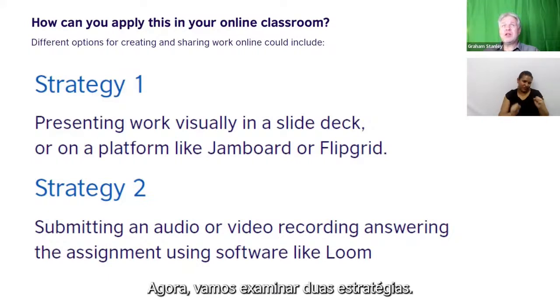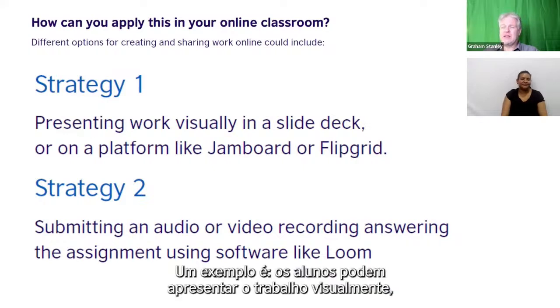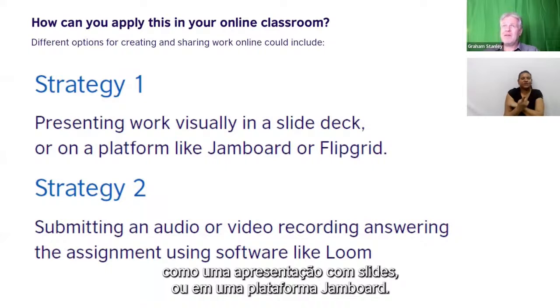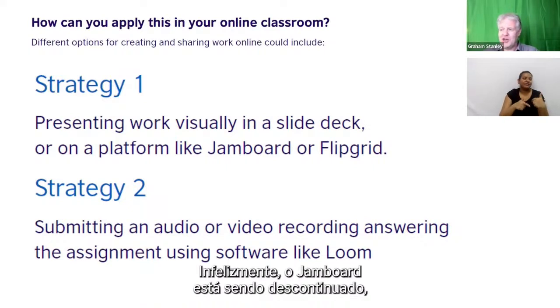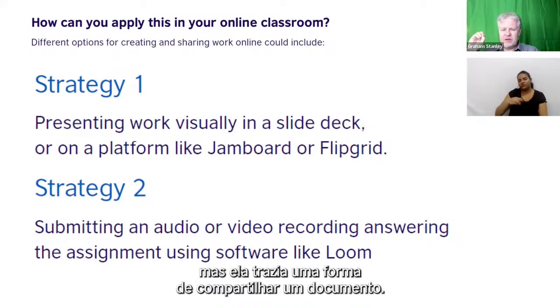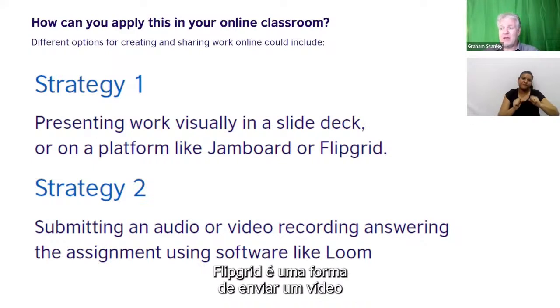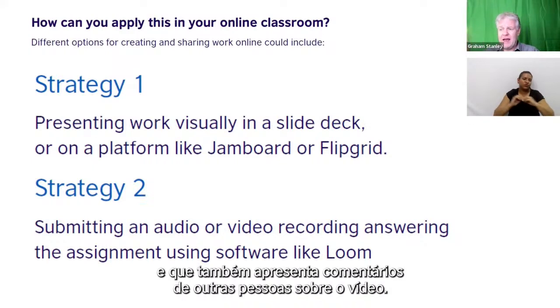Now, let's look at 2 strategies. One example is the students can present work visually in a slide deck or on a platform like Jamboard. Unfortunately, Jamboard is being discontinued, but it refers to a way of sharing on a document. A Google Doc could be used instead, for example, or Flipgrid. Flipgrid is a way of uploading a video and then having other people comment on the video.